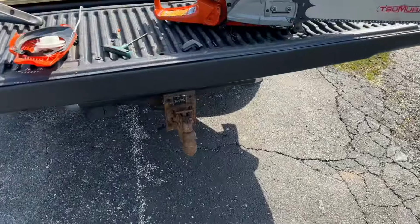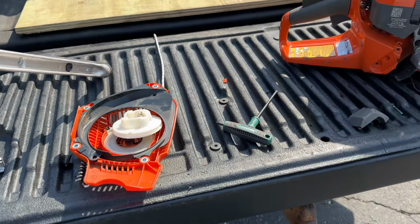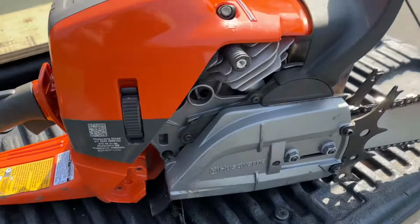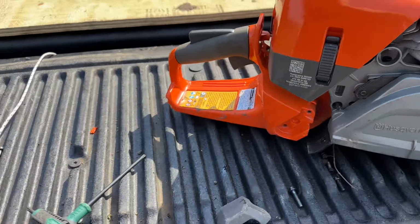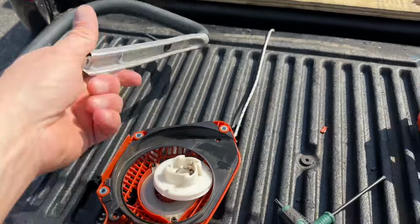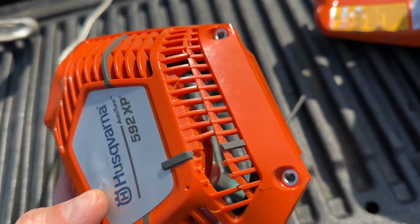All right, guys, you saw I blew apart my brand new 592. This thing only has like 10 trees under its belt. I'm going to have to replace this mount, I know that for sure. The handle's roasted. This thing is all cracked up. I don't know if you can make it out that good in the video, but it's shot.